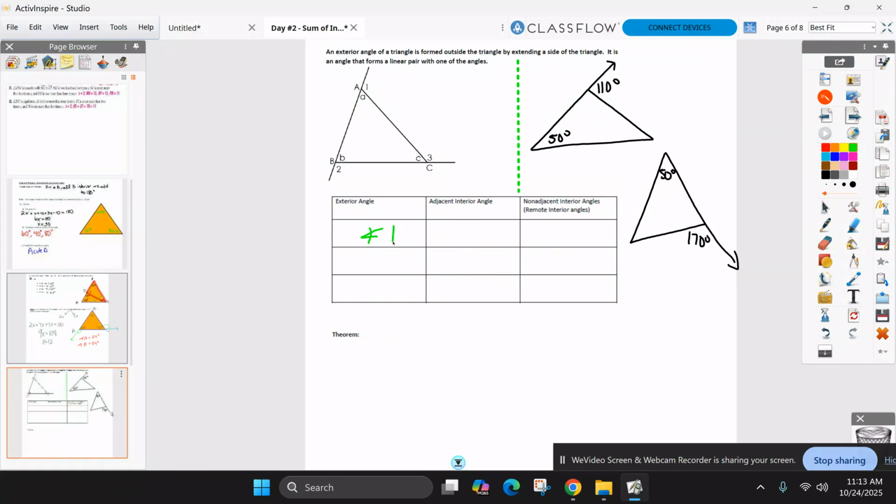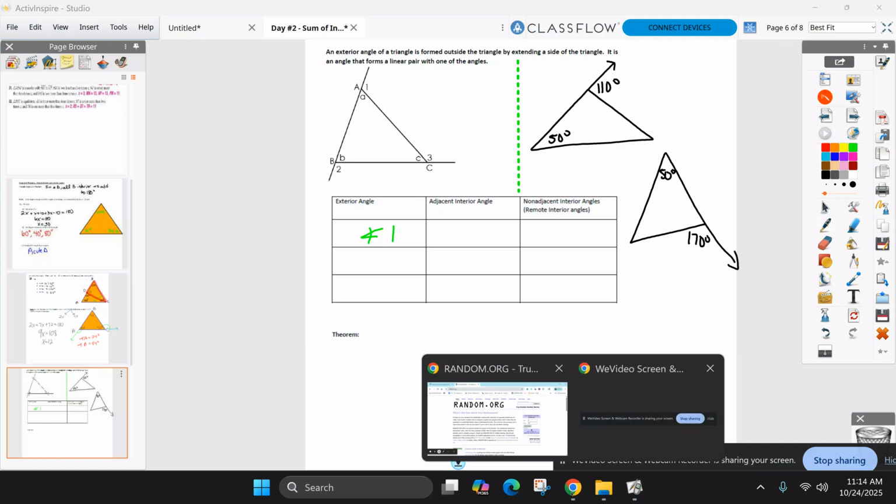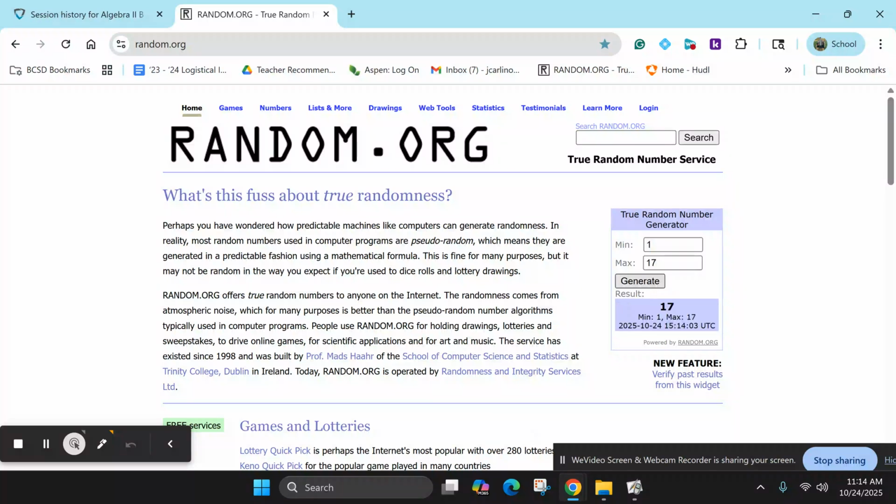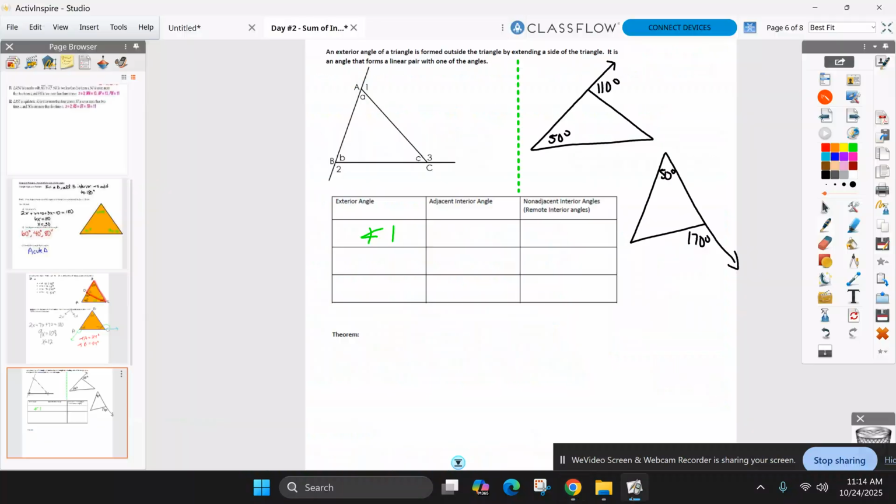Can somebody now give me the interior angle that's adjacent to angle 1? Okay, you have angle 1. Give me the interior angle that's adjacent to it. That's where the lowercase letters come in. Here we go. Sakura, what's the interior adjacent angle? Lowercase a. Perfect. Here comes the new vocab.